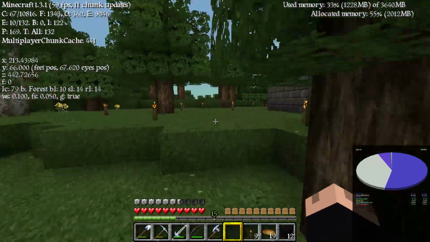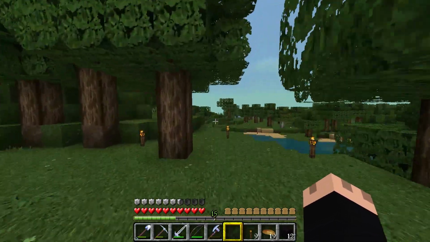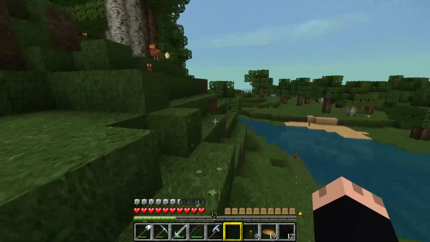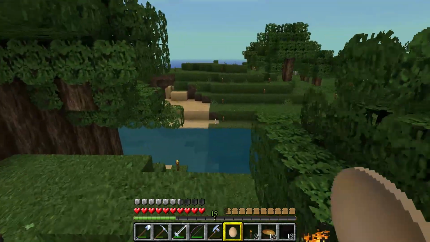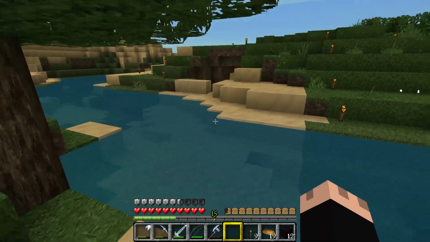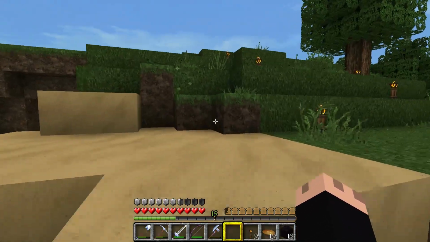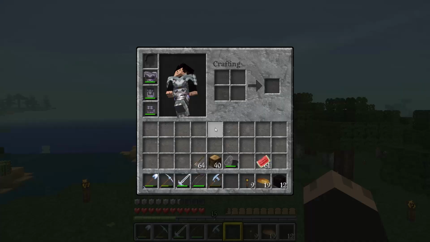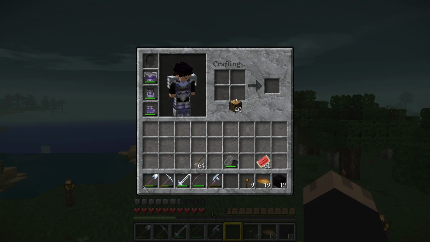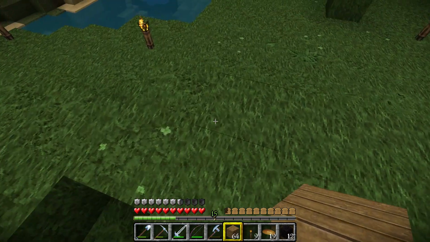Huh. Oh, let me get rid of those coordinates while I remember. I'll bring them up when I need them. It's a bad habit, turning those on, leaving them on. Got an egg. Right, so we will make those into planks because I might need them all.